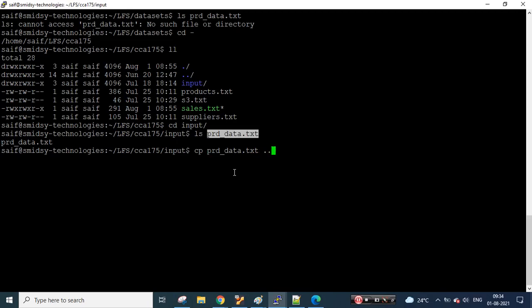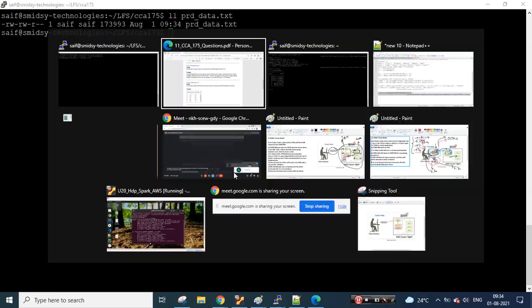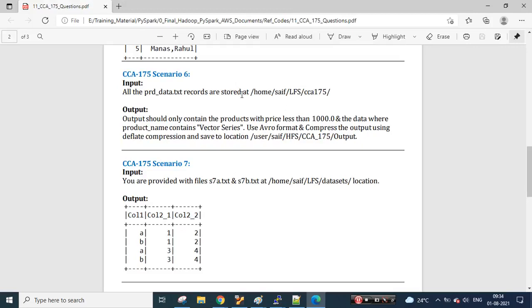Let's go to home, save lfs and cc175, then let me come back to cc175 and do ls prod underscore data. Okay, so we have this file.